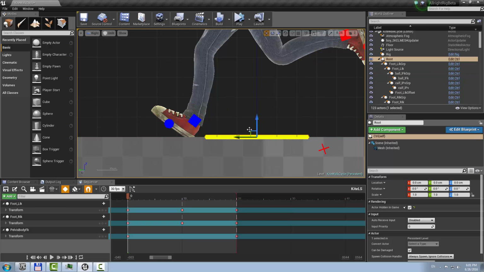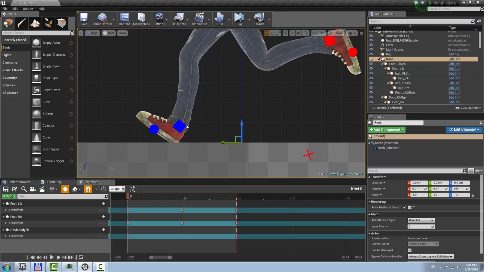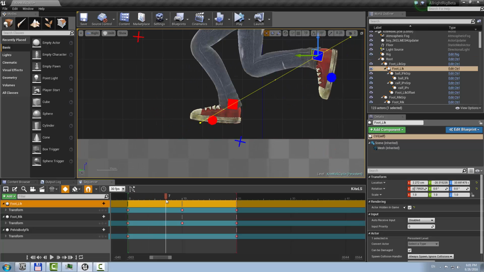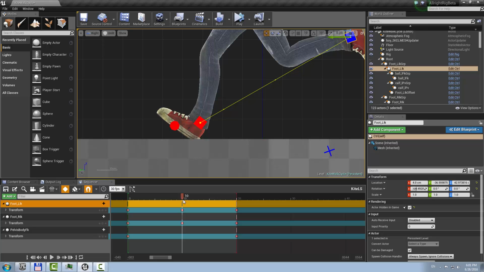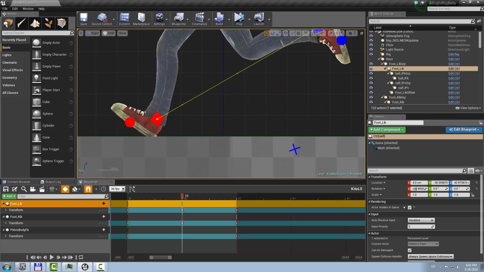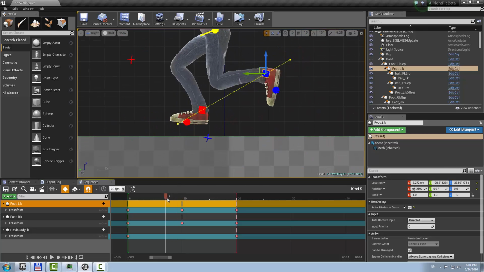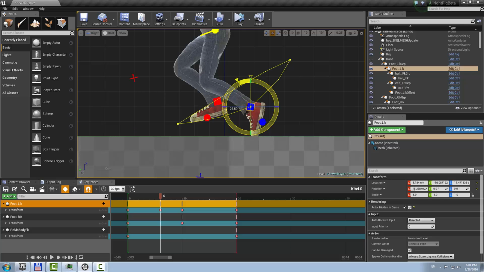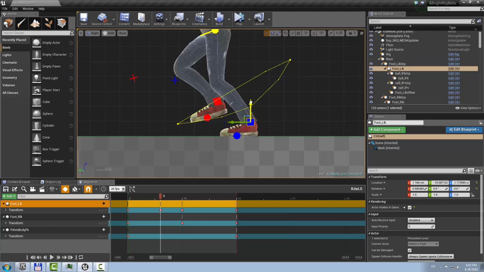So I don't need this controller, I will hide it, and I need just to add the key somewhere here, like even before. I need to make, here in this frame, the pose when the foot is on the ground, like this.